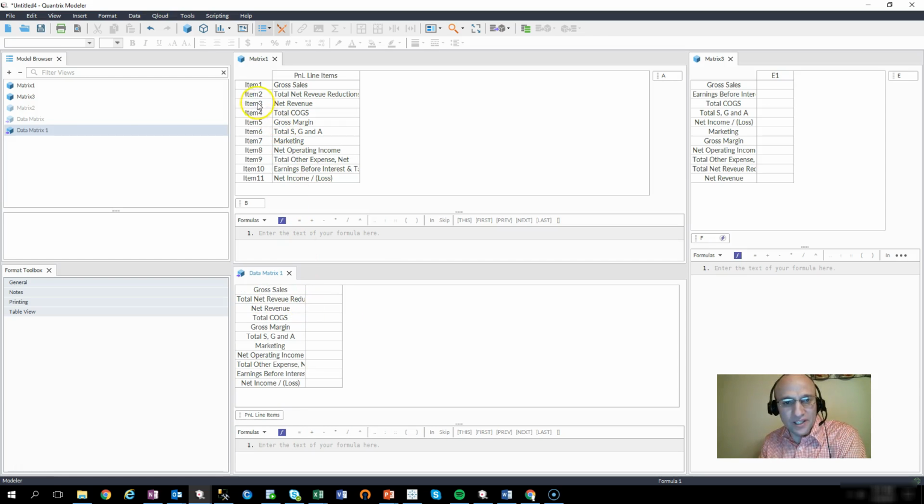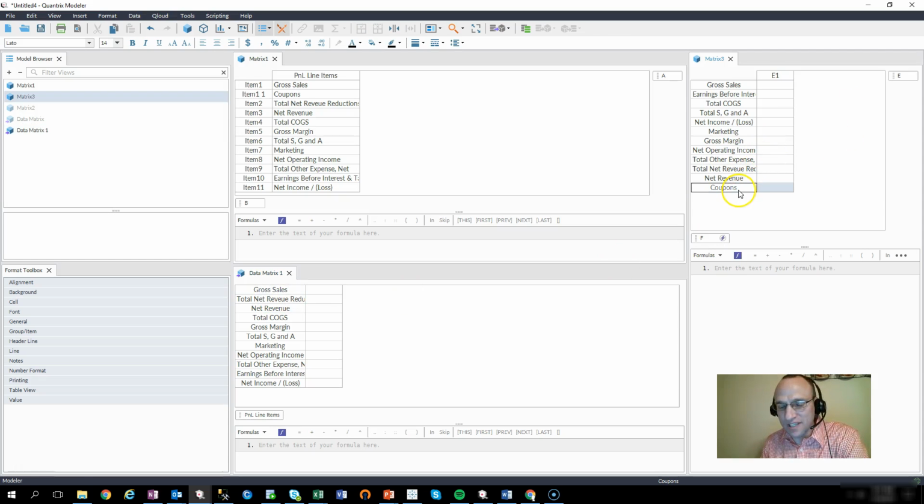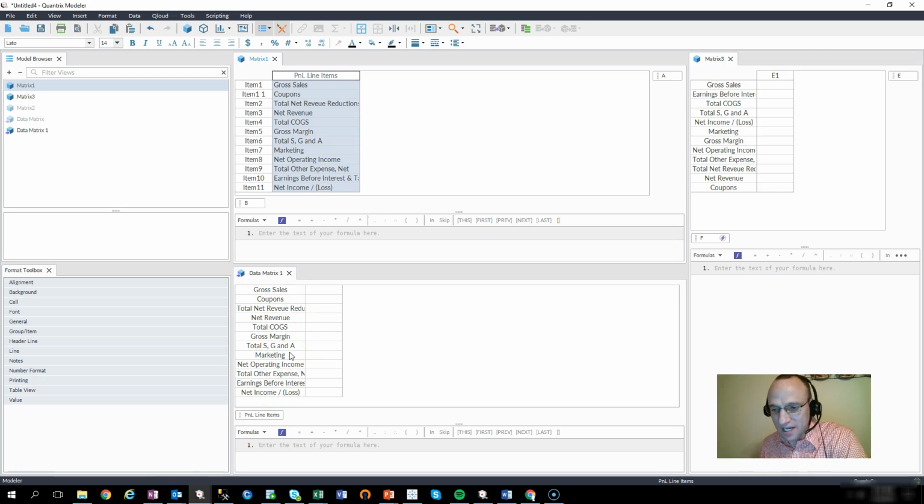So if I were to add coupons into here, again, that throws it down at the bottom over here in this item generation. But where would it throw it here in this data set? If I go ahead and refresh my data link, it would throw it in the correct order that I have listed. So it's not dynamic, but I think that is a workaround as of right now to take items from a two-dimensional matrix, throw them as category items in another matrix, and have it maintain the order. That's how I would do it.